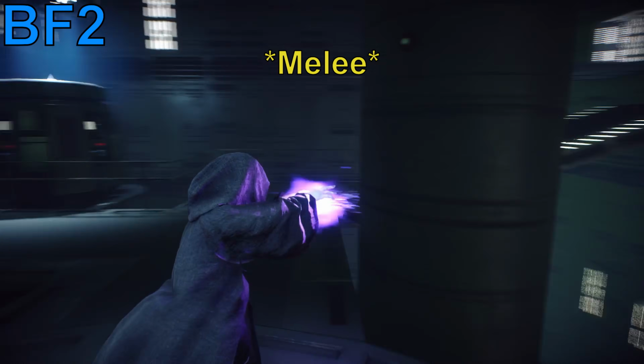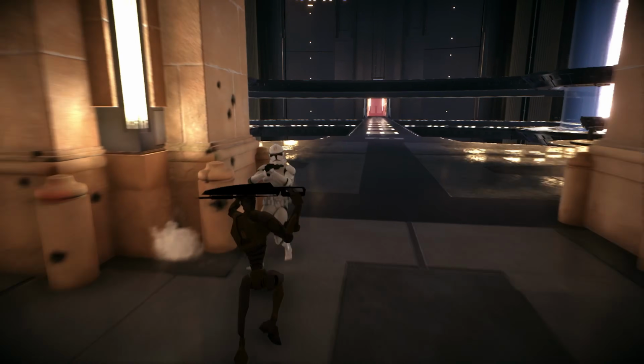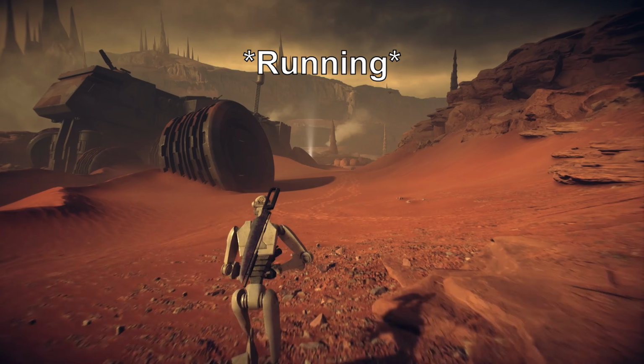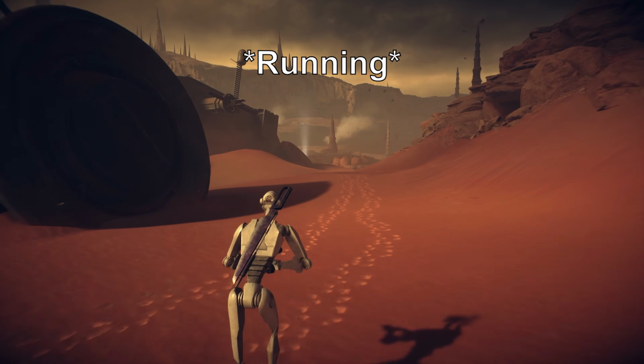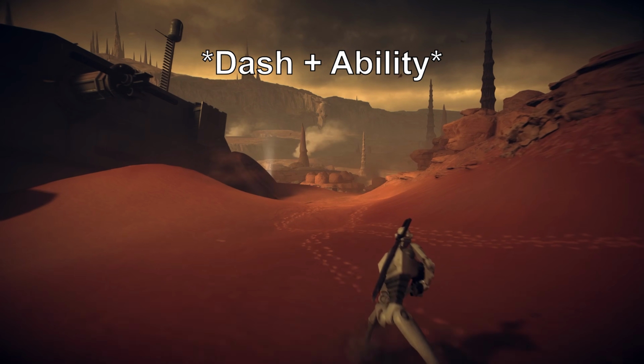Jyn's baton ability is a chain of attacks that refill the more you kill enemies, which was later expanded upon in the sequel with some unique class abilities like the BX Commando Droid, using their Viro swords in a 3-hit combo, which is just as deadly as in the shows. And just a quick tip, you can actually travel faster than running by dashing and using the sword ability once and then repeating it over and over again.